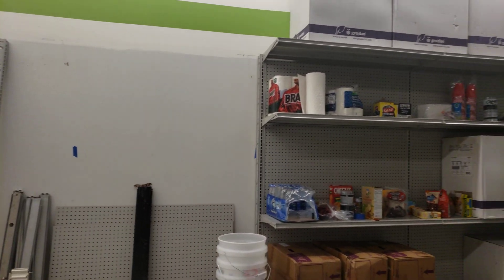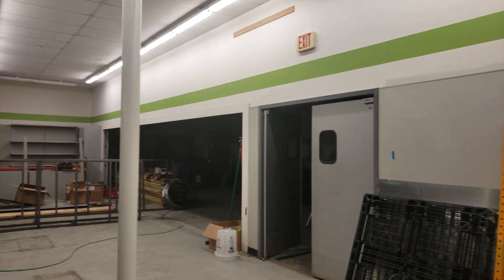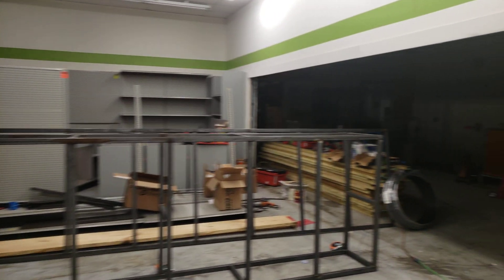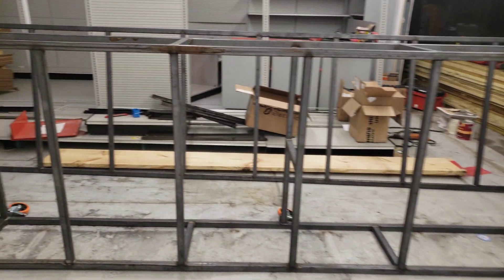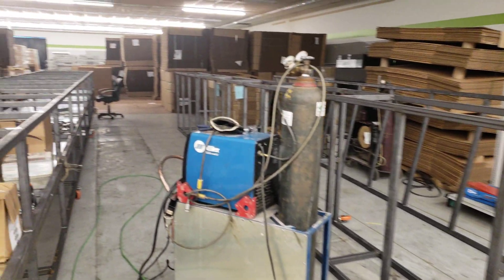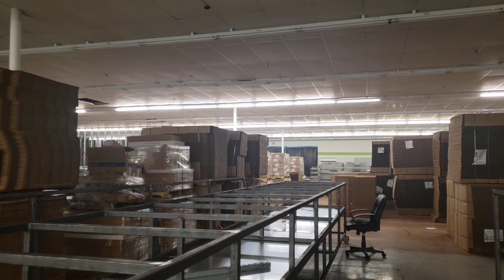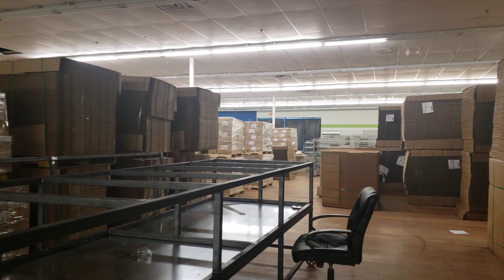As you can see over here, we have custom fabricated soil bed benches that we're making out of tube steel. We've got a really good guy from Oregon who's going to help with the grow and is building this stuff out. All of these will be rolling soil bed tables — so we'll still have the rolling tables but they'll be soil beds.